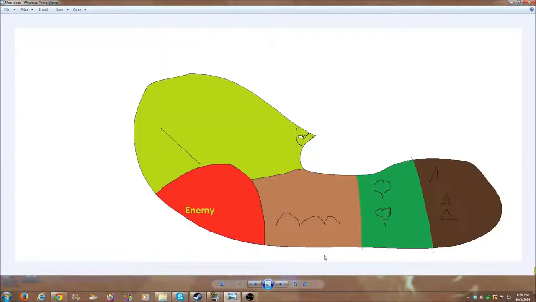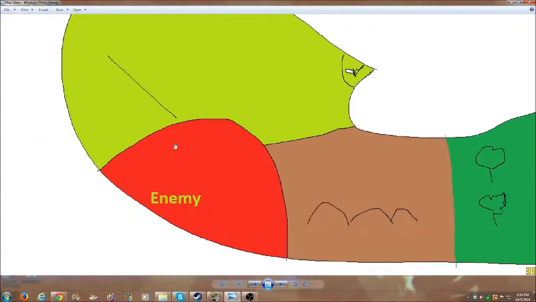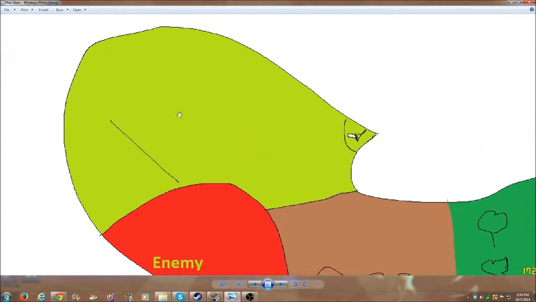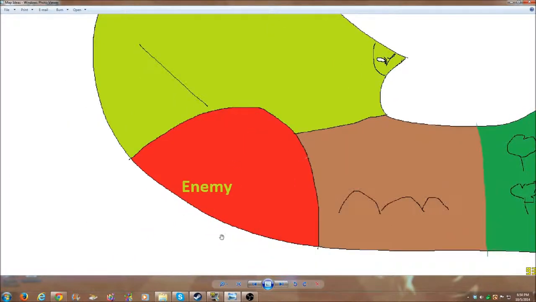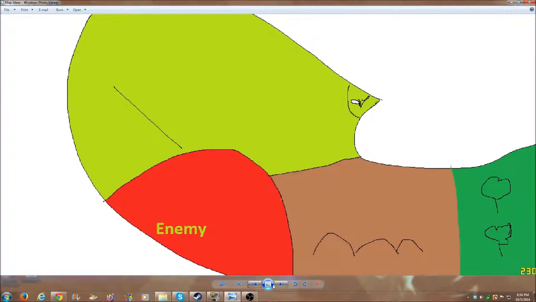Let's zoom in. So this is grass random. It's a type of grass that I might be using. Here's a map idea. You have your city over there on the right, about here. Enemy, this is a rough idea. And mountains, forest, hills, plains. The enemy maybe could be in a mountainous, hilly forest region. I don't know. Here's another grass.